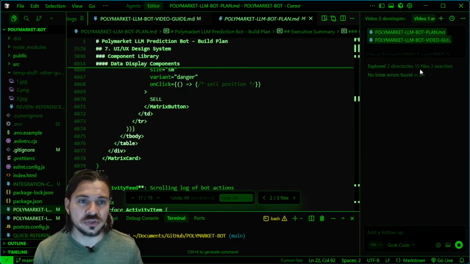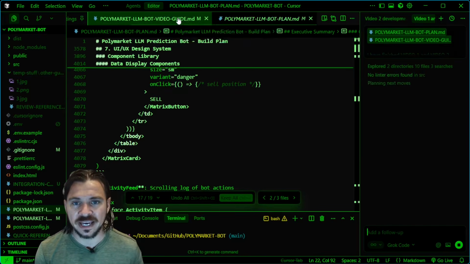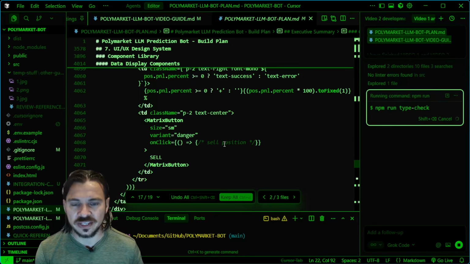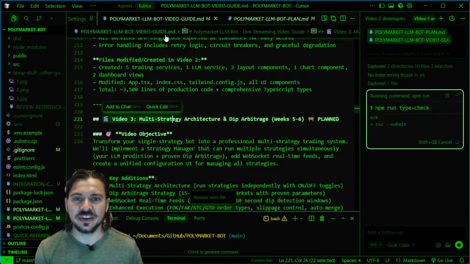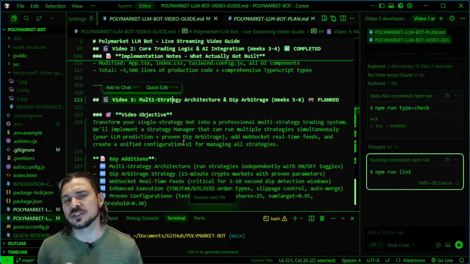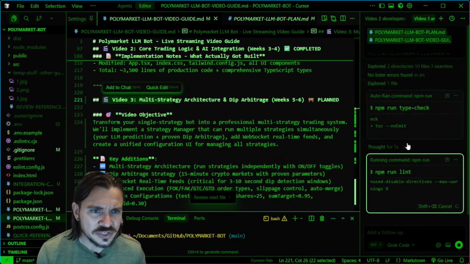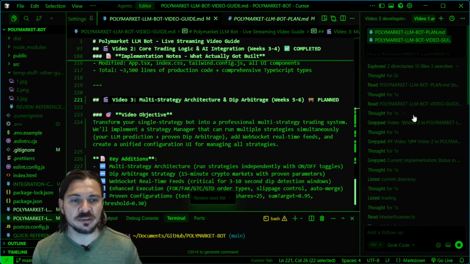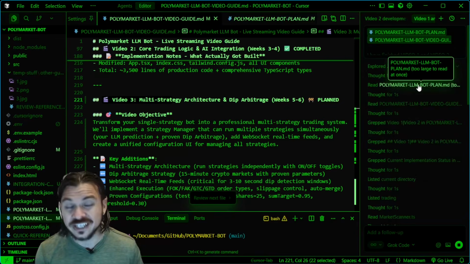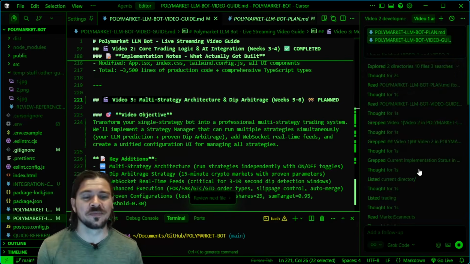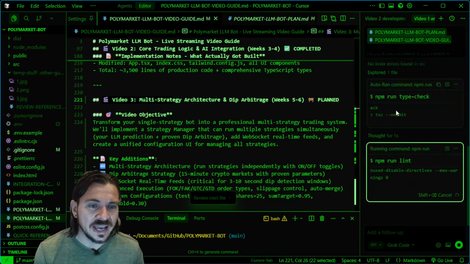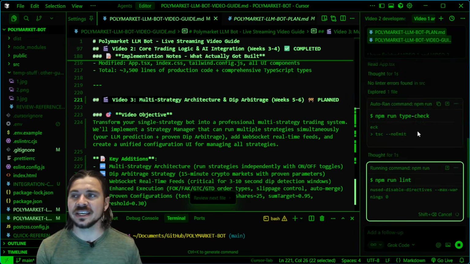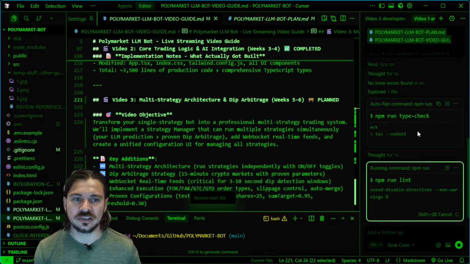It's using Grok Code to analyze these two documents, this plan and this video guide. It's going to use the plan for the general code, so it knows how to do everything, and the video guide to know exactly what to do now and also what I've done in the past. It's checking all the files, not just the documents, comparing the documents to the files, and seeing if everything's ready. And it ran an npm run typecheck. This is just to make sure everything is clean and effective before it starts, to make sure there are no bugs.